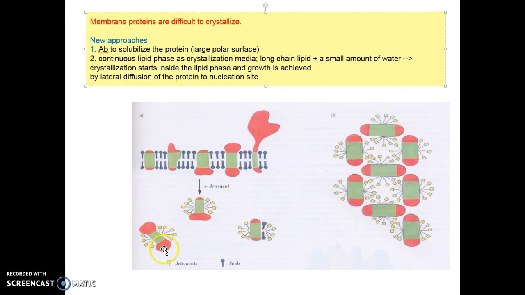Basically membrane proteins are very difficult to crystallize so different strategies have been developed in this field. In this textbook two methods are introduced: first using antibody so that the membrane protein-antibody complex increases hydrophilic surfaces that allow a better chance to make crystal; second one is using lipid phase, making a long chain lipid with the addition of a small amount of water that could make a continuous lipid phase. This functions as a crystallization media so proteins in this media diffuse laterally and attach to any nucleation site producing bigger crystals.